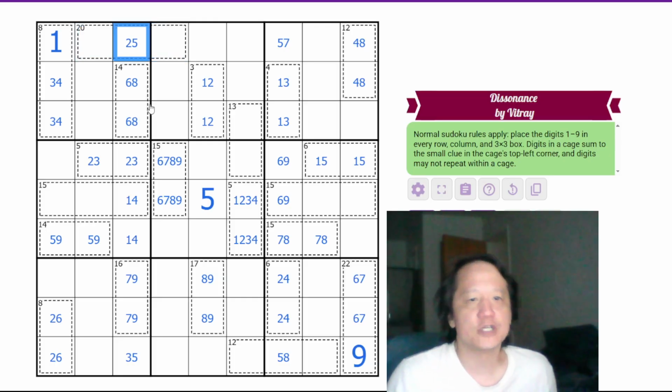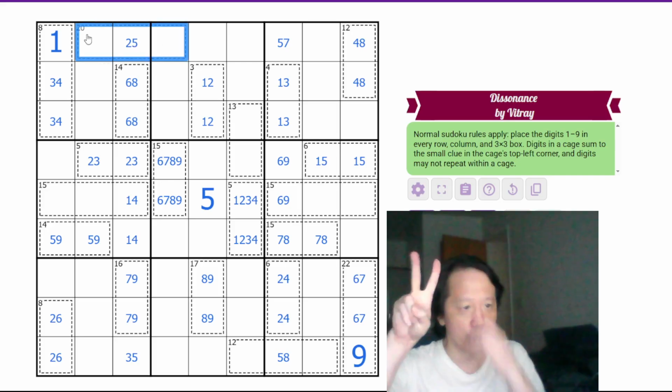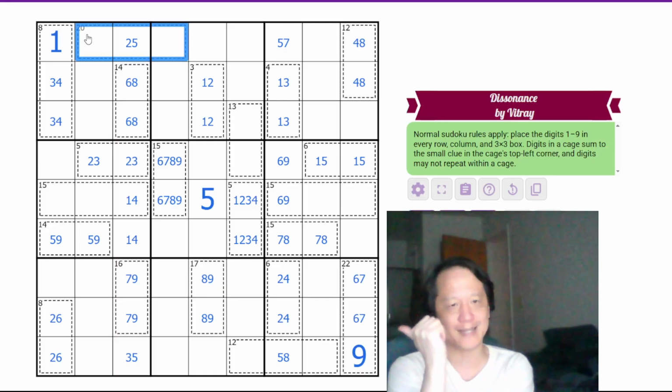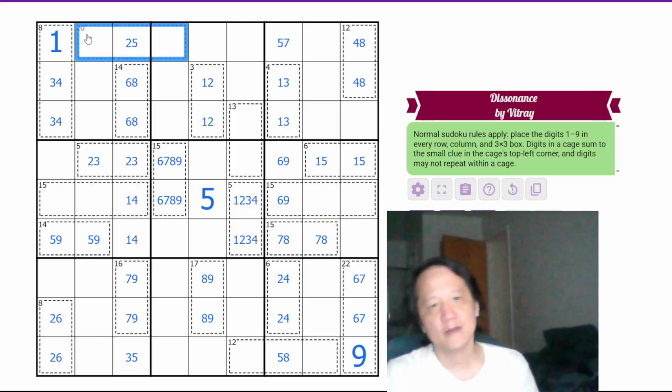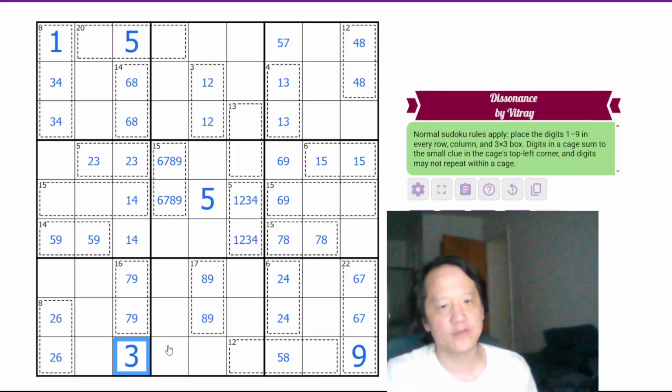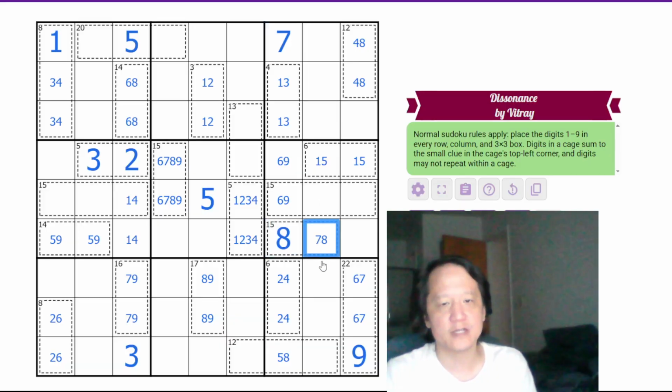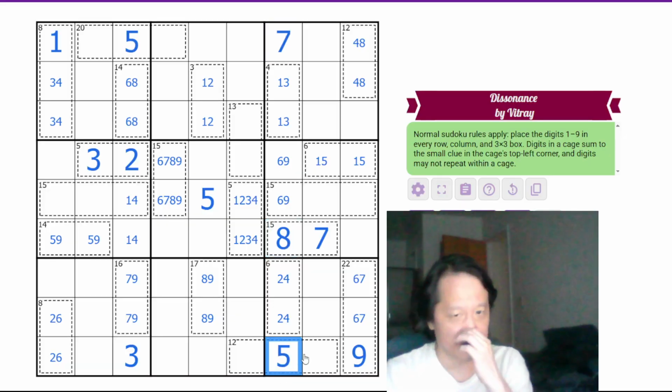This digit cannot be a 2 because if this was 2, 2 plus 2 unique digits is never adding up to 20. You're adding up to at most 19, with 2, 8, and 9. So this can't be 2, which makes this a 5. 5 eliminates 5 here, so it's 3, which eliminates 3 here, so it's 2, which eliminates 2 there. So that's a 3. 5 eliminates 5 here, so that's 7. No 7 here, so that's 8, which makes that not 8, so it's 7. 8 eliminates 8 here, so that's a 5.